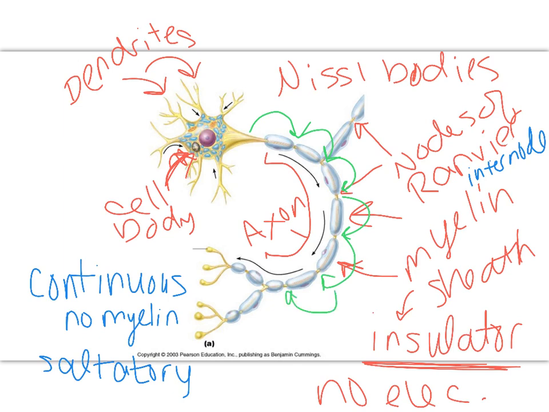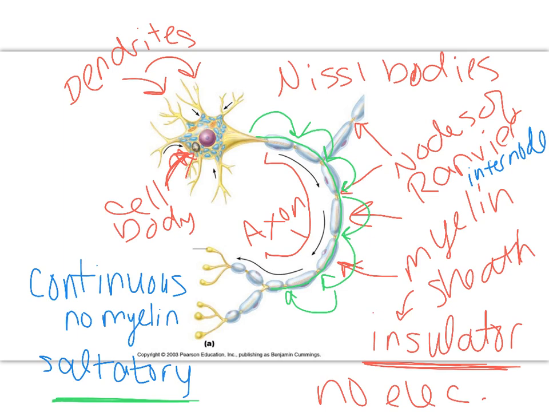If you think about it, that's going to be significantly faster than if it has to travel all the way down the neuron because there was no myelin. The myelin sheath acts as an insulator so that electrical messages can't travel through that part, but by acting like an insulator, it actually speeds up conduction. Messages travel faster on myelinated nerves than on unmyelinated nerves because they can use saltatory conduction. They can take big leaps instead of bunches and bunches of little tiny steps to get from one end of the neuron to the other.